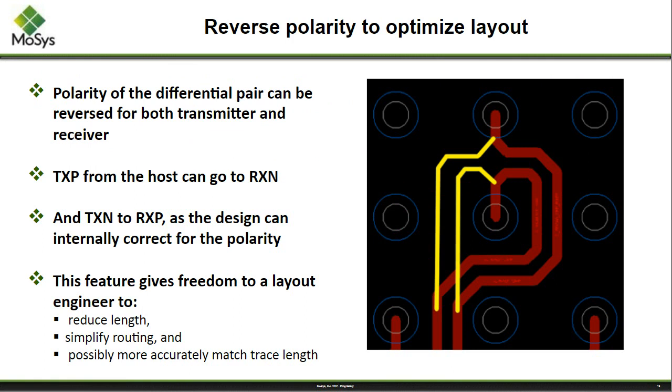Another trick to play with, that you know about, is reversing polarities. It's not necessary. Most devices these days can recognize the P and N and actually reverse that for you. So it's not necessary that the transmit P go to the receive P. It's possible that the transmit positive can go to the receive negative. And with a lot of the initialization routines that SerDes have in them, they can recognize there's an inversion and actually compensate for that. So if it makes sense and is better for routing, routing a transmit positive to a receive negative is fine in most cases. So that's another trick that you can play to minimize route length and try and keep things as uniform and parallel as possible.